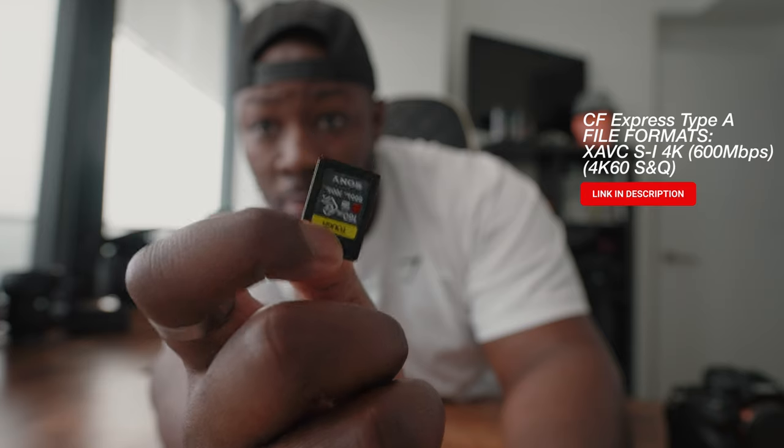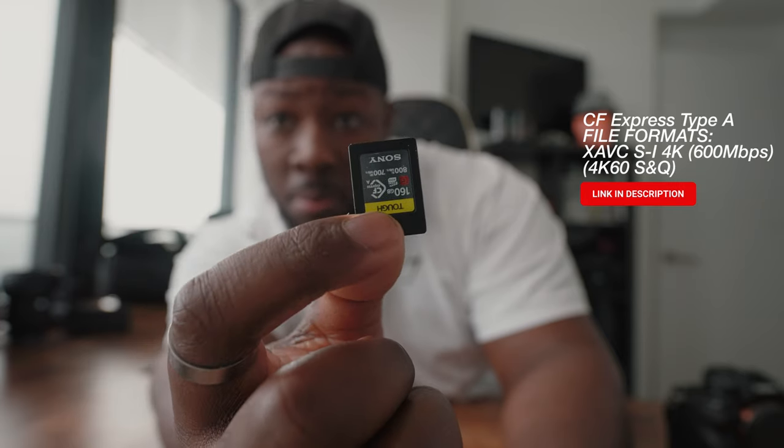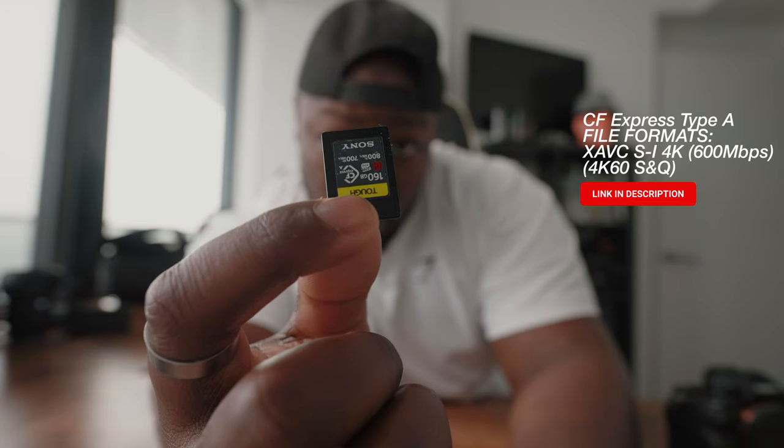And next is this thing. This is a CF Express Type A card, the Sony Tough card that only really has 2 sizes that are even reasonable for using on this camera. The reason why I have an elongated sigh when I talk about this card is it's the most expensive memory card that I've ever purchased. Now the CF Express card, especially for the A7 IV, isn't an absolute necessity, but if you are going to use the all-intra S&Q 4K crop 60 on your A7 IV, this is the only card that is going to work on it.